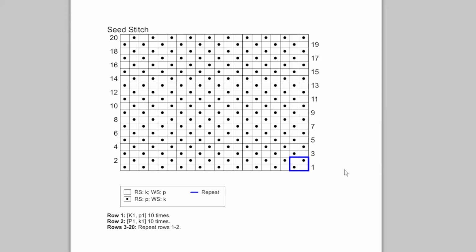To read a chart with stitch multiple and row repeat lines, you will work any stitches that are present in front of the line and then repeat these 2 stitches across until you reach the end of the chart. And there may or may not be some extra stitches at the end of the chart that need to be worked. And then the same with the rows. You will repeat these 2 rows until the end of the chart.